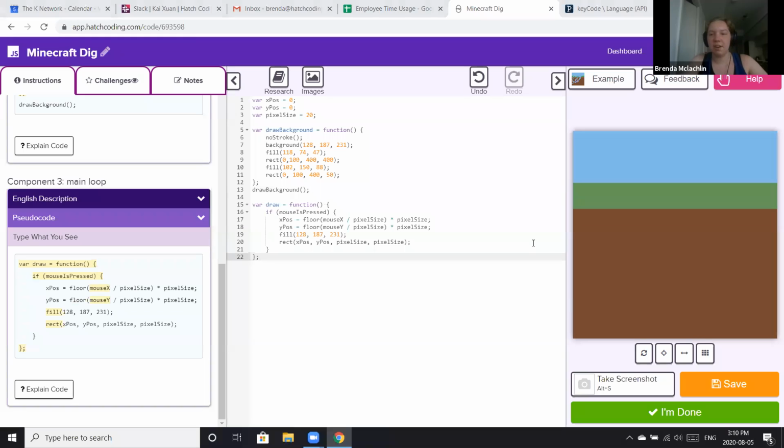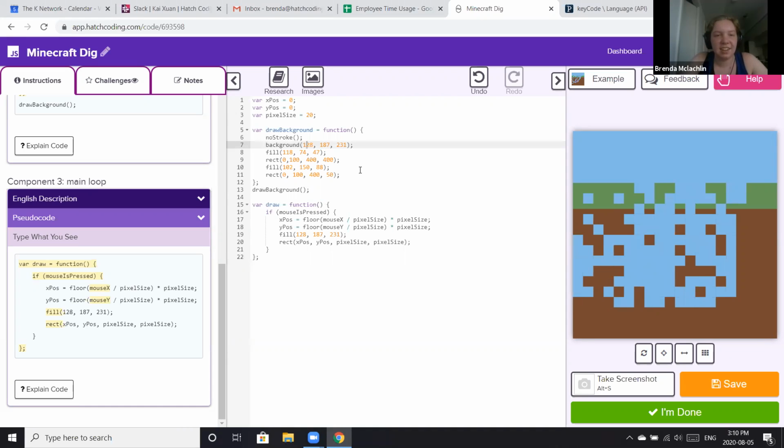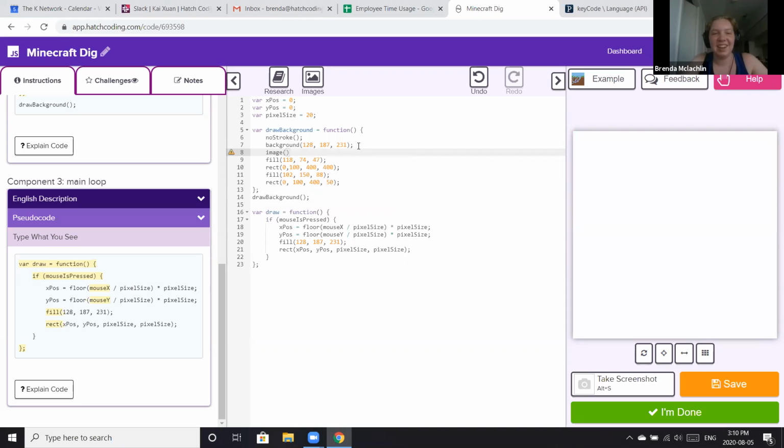Okay, so this is the base code. If I try to add, let me add the health potion like I did, or maybe I'll just add Winston because I remember how to spell Winston. Image, get image, creatures, Winston. This is how you make an image. You need X location, Y location, size. All right, so now that I have Winston.